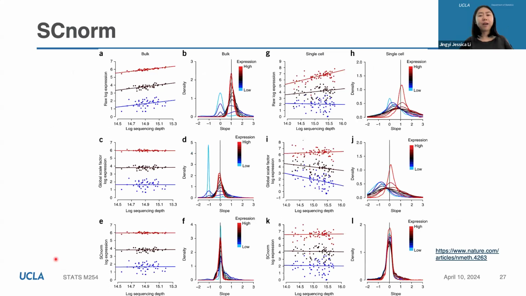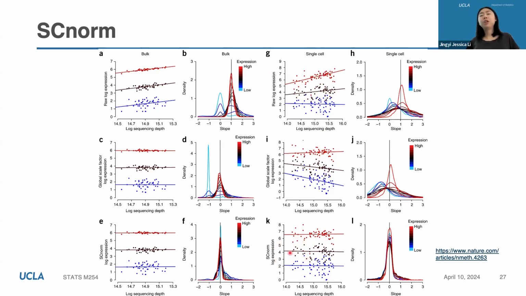All right, so before we wrap up, this is from the paper. Every dot here is one cell, and I think they're putting genes together. What they're trying to show is that the expression level has some relationship with the sequencing depth, but for the three groups of genes, the relationships are not the same. It has different slopes. Some gene groups have a bigger slope, some have a flatter slope. So that's why when they do the normalization, it's done by gene group.